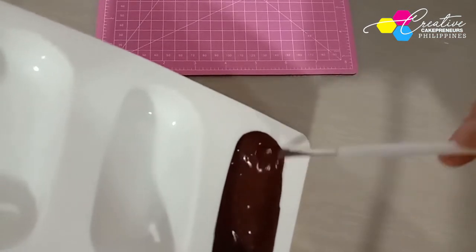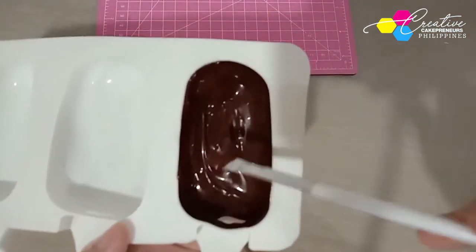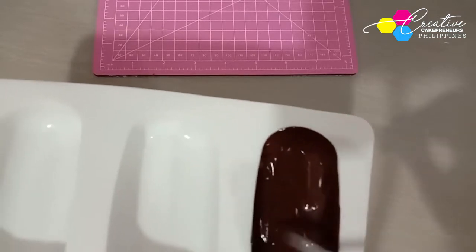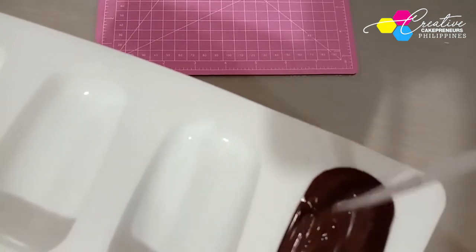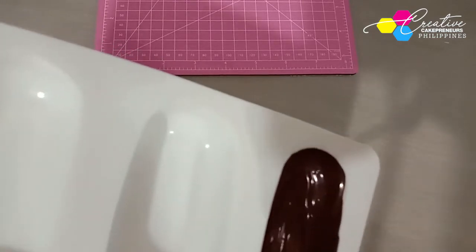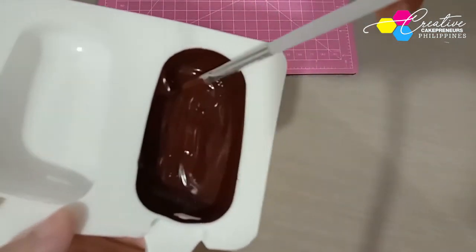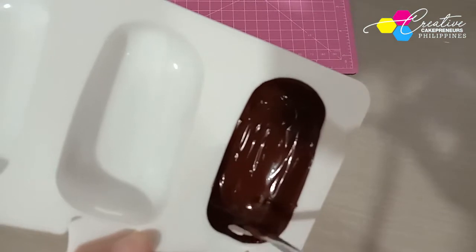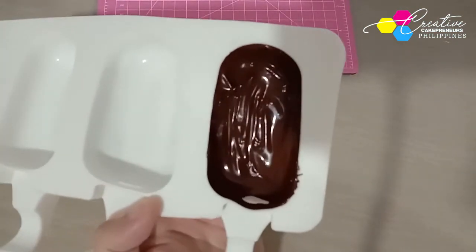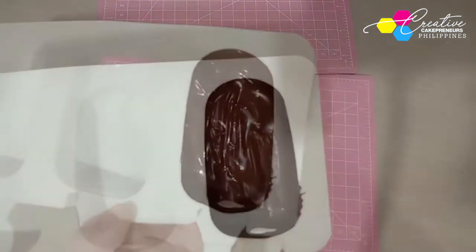Okay, so dyan sa taas lang siya, huwag niyo i-brush hanggang dulo. Yan lang, you help your chocolate. And then we will put this in the fridge for 5 minutes and let it set.